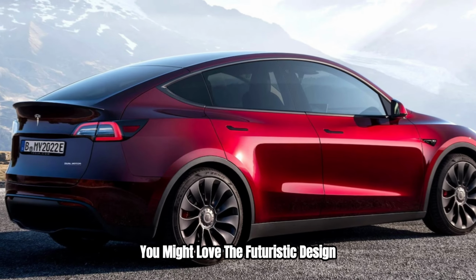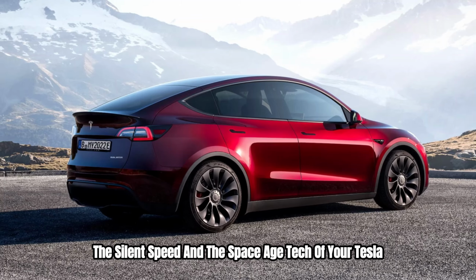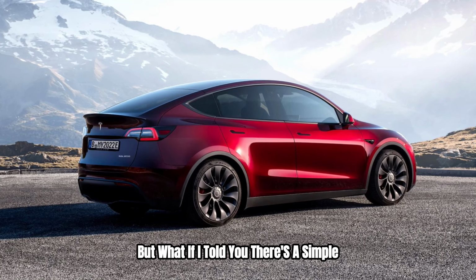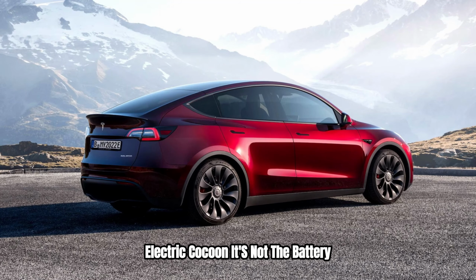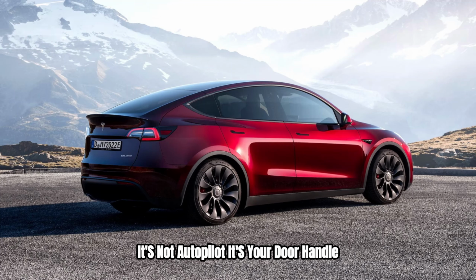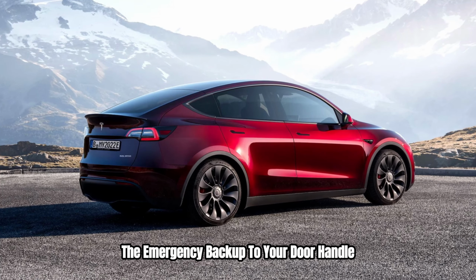You might love the futuristic design, the silent speed, and the space-age tech of your Tesla. But what if I told you there's a simple hidden danger sitting right inside that sleek electric cocoon? It's not the battery, it's not autopilot. It's your door handle, or more specifically, the emergency backup to your door handle.